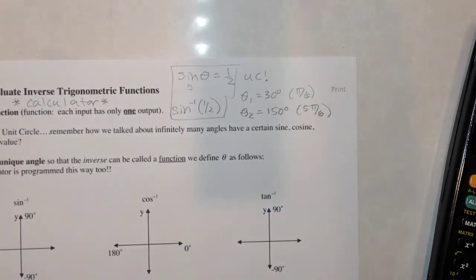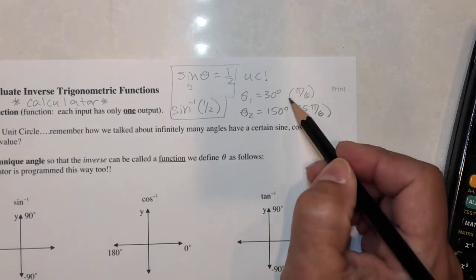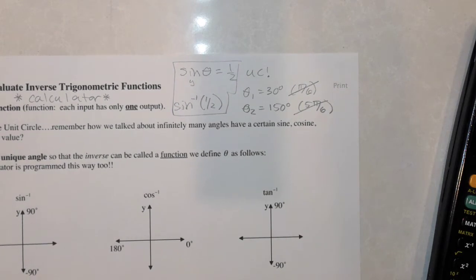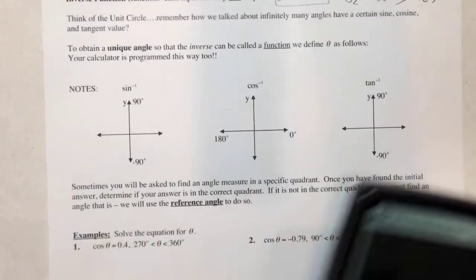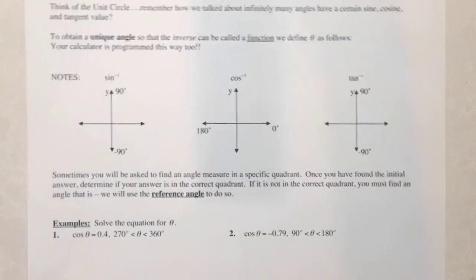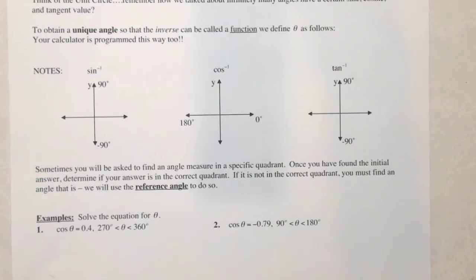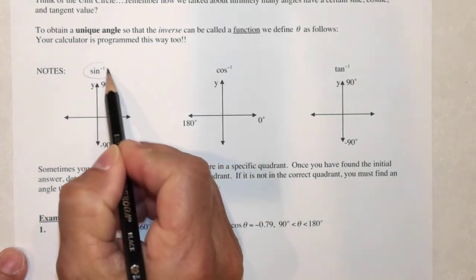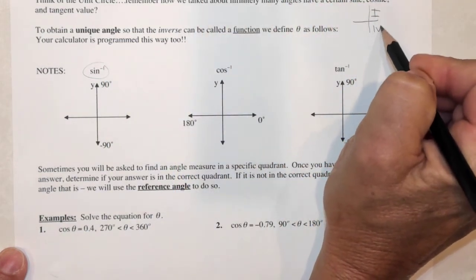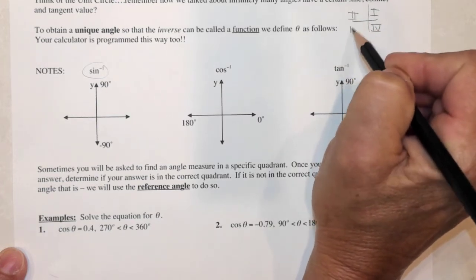And so on this lesson and kind of leading into 13.5 and 13.6, we're not going to be worried about the radian equivalents. We're going to be focusing on the degree options within the circle. The problem is that functions have to pass the vertical line test, and then their inverses, if you remember, have to pass the horizontal line test. So there are all these math-specific things that limit where we can look for our answers on the calculator. So when you're doing sine inverse, you can only use quadrants 1 and 4, not 2, not 3.